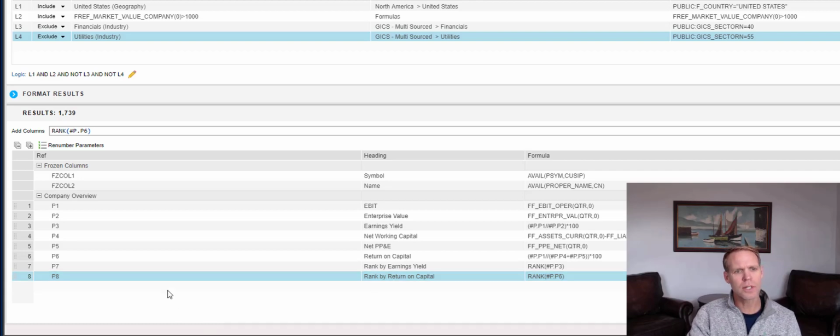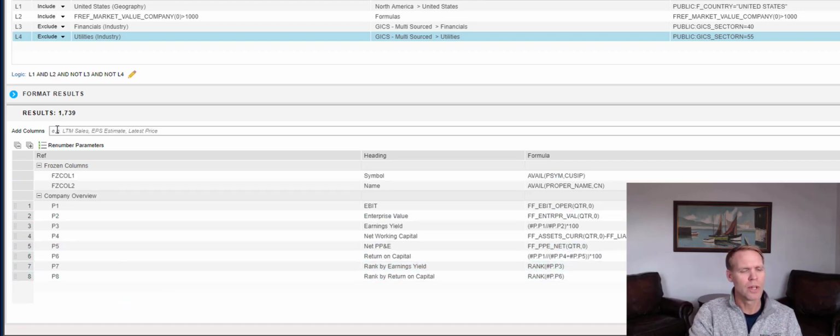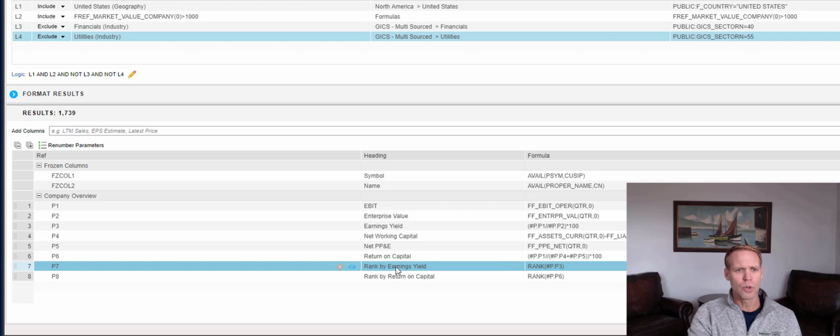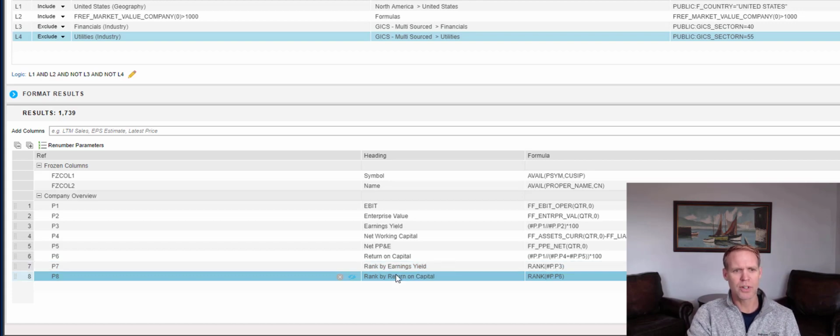Okay. So last thing that I want to do is I don't want to just look at companies based upon earnings yield or return on capital, but both. And so I need a combined score. Now, when you do a ranking, basically what it's going to do is that higher values are going to be ranked higher. And so when you think about earnings yield, you want a higher yield because it's a measure of return. So higher is going to be viewed as better. Similarly, when you think about return on invested capital, you want higher returns indicating a higher level of profitability. So we can just enter those as is.